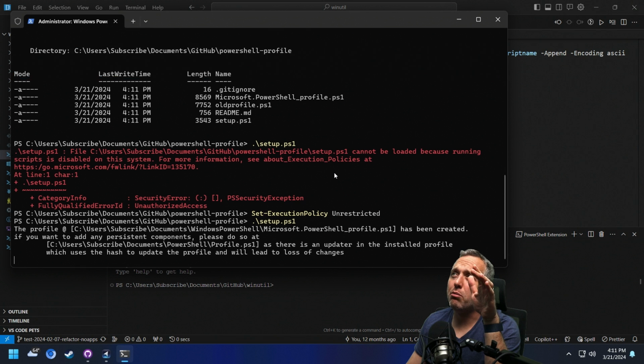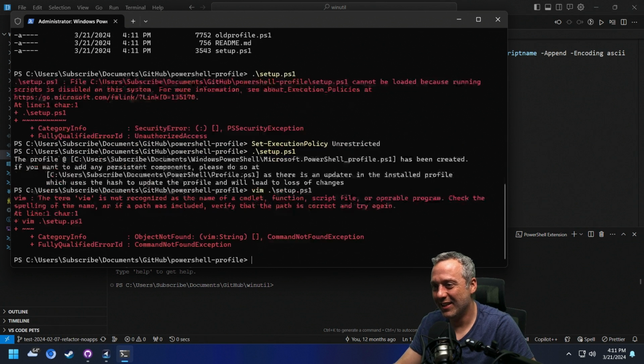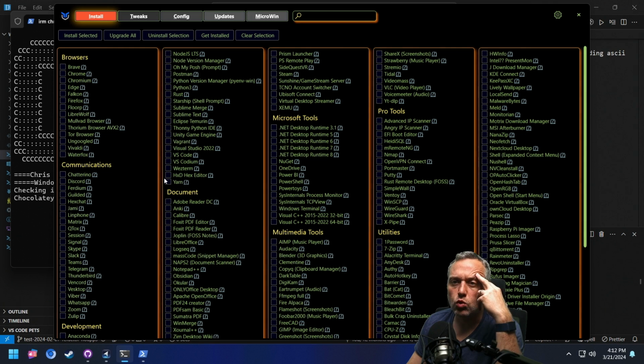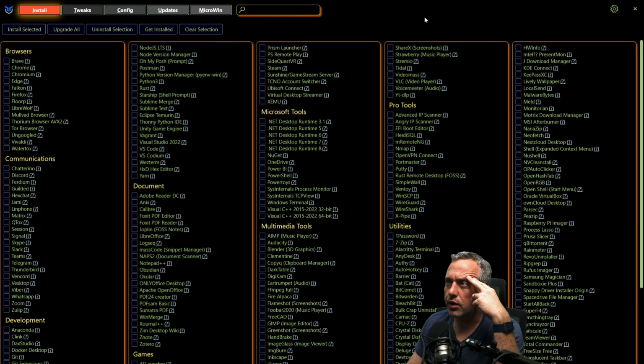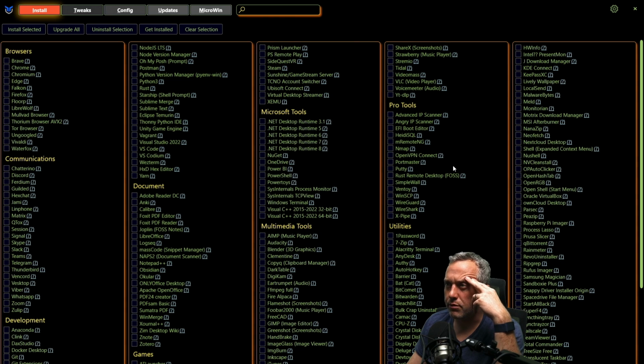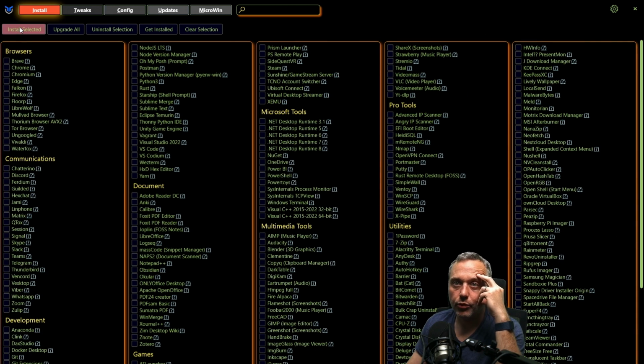Feel like we might have a bug here. Oh man, I don't have Vim. Okay, well, let's fix that too. And we'll go IEX. What did I do with that? Where did I put it? I wonder. Utilities. Do I have Vim in here? I don't think I do. Oh no, there's NeoVim. Okay, we're good.